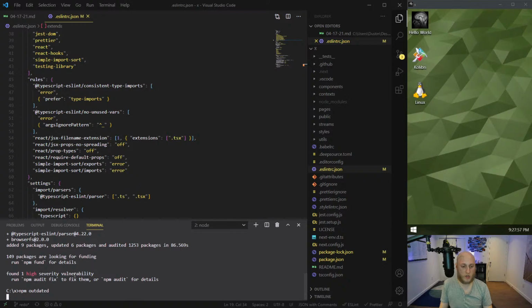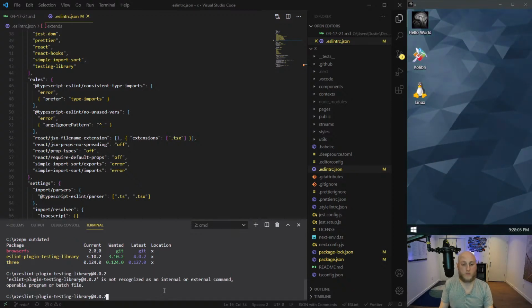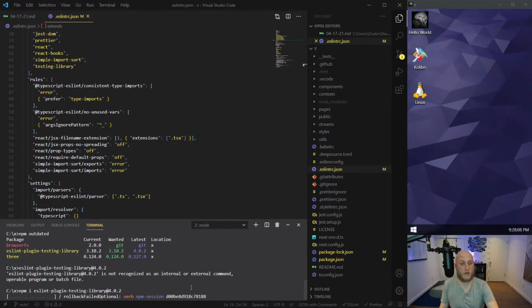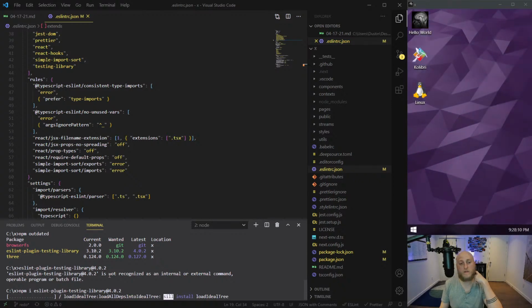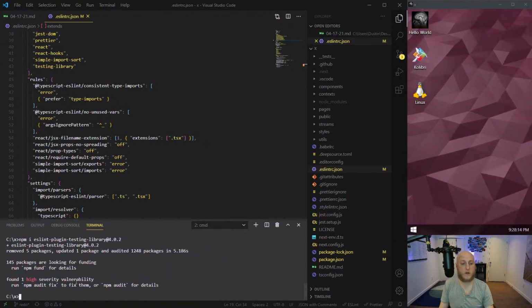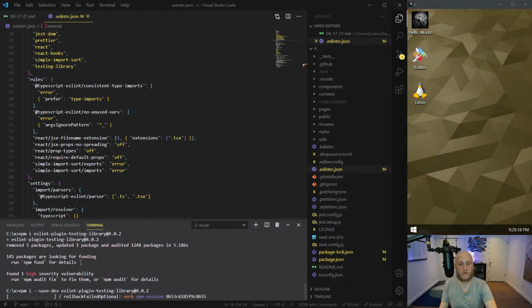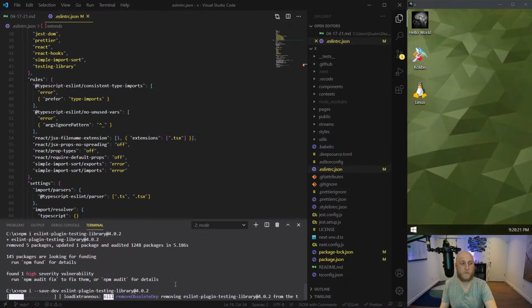Okay, so we actually didn't do that update because it was above my version rules. So let's just force it now. There we go. Oops, yeah, you gotta also do the command, eh? Oh no, I wanted to do save dev. That'll probably move it. I don't want that. Let's move it back, hopefully. I don't even know if that works. I think I've tried that before and it did not work.